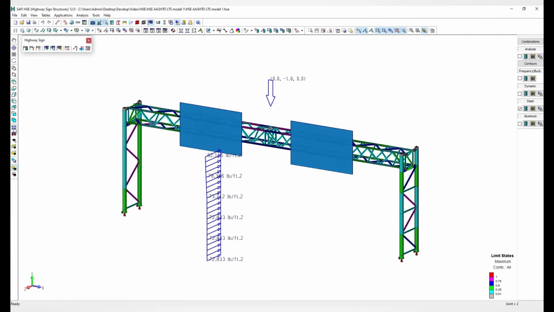Hello everyone. In this video, we are going to learn how to model a traffic signal structure using the SAFI HSE application. The SAFI HSE software is a leading structural engineering software for the generation, analysis, and design of various sign structures.